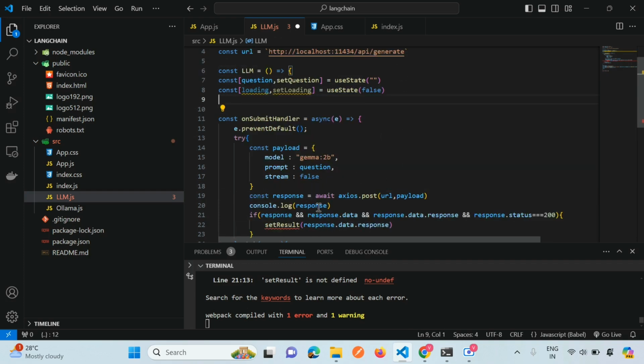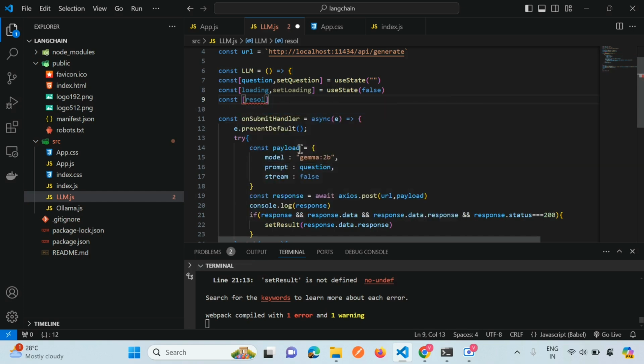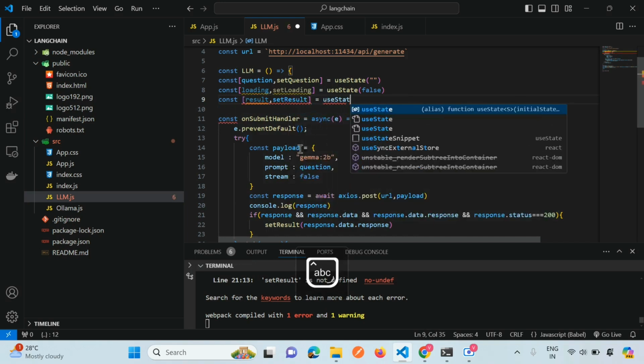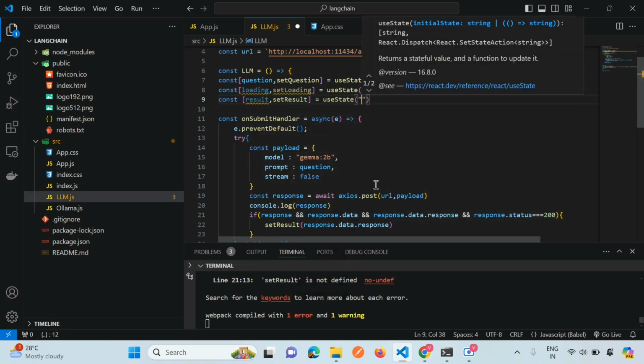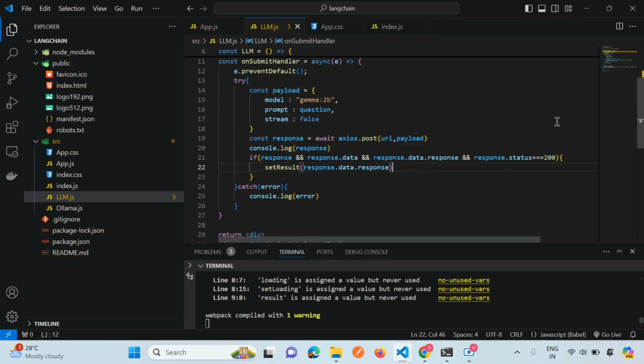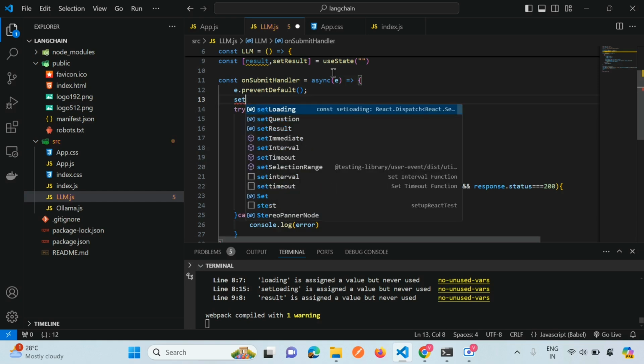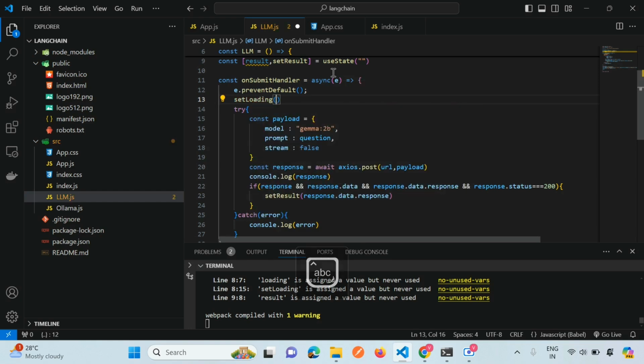Firstly, I have to use one more step to populate the result: setResult, useState. Now this error will be gone. Initially, on pressing the generate button, let's keep the loader as true.